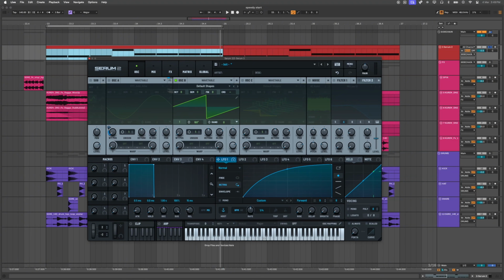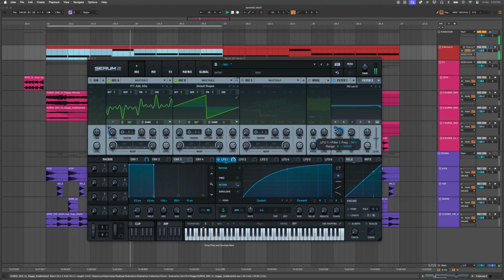Now, if you wanted to, you could replicate a similar sound by just using a filter. So if we just took the LFO 1 and applied it to the cutoff of filter 1 and just ensure that that's set to oscillator B for now, we'll get a similar kind of thing. You know, it's got that sort of movement to it. So if you wanted to have a little bit more harmonics to the actual sound, you could use both of these together as one. And that adds a little bit of that mid harmonics to the sound as well.